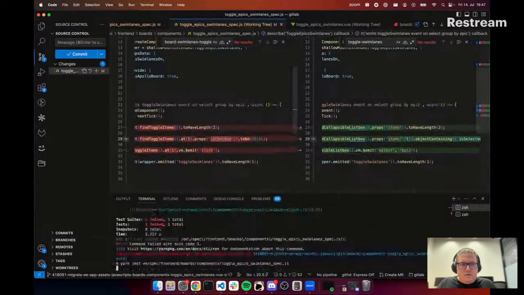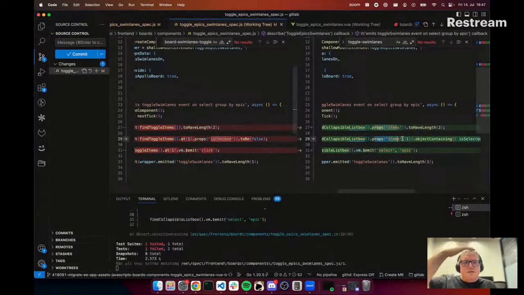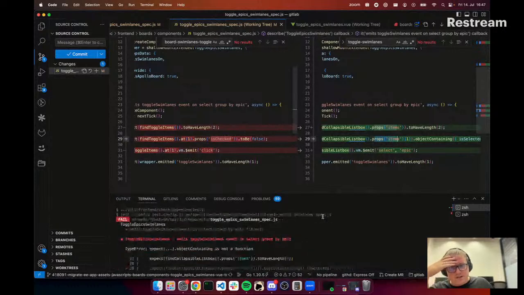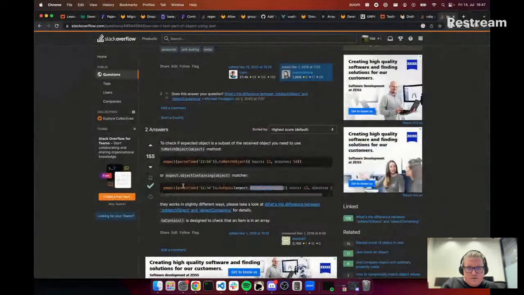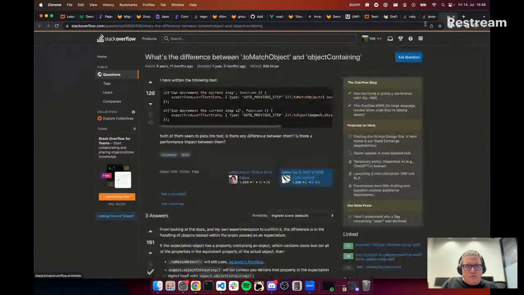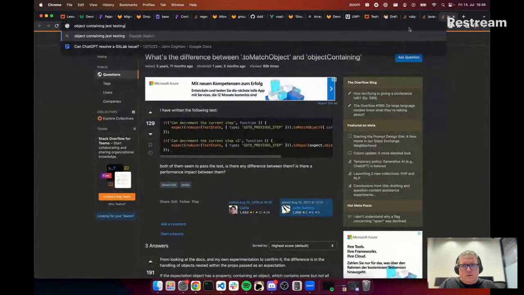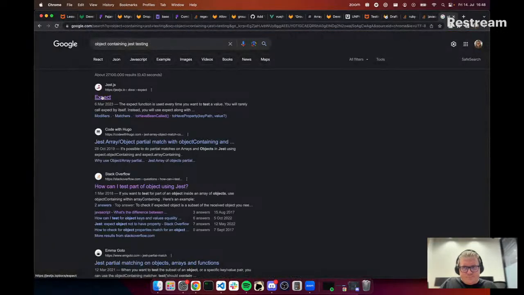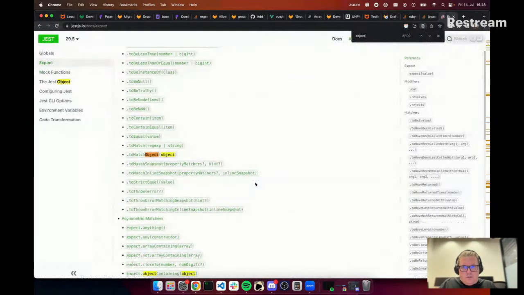Okay. Now we want props. The first item in those props, the prop of items, and then the first thing in that items. Expect object containing is not a function. This is. Okay.